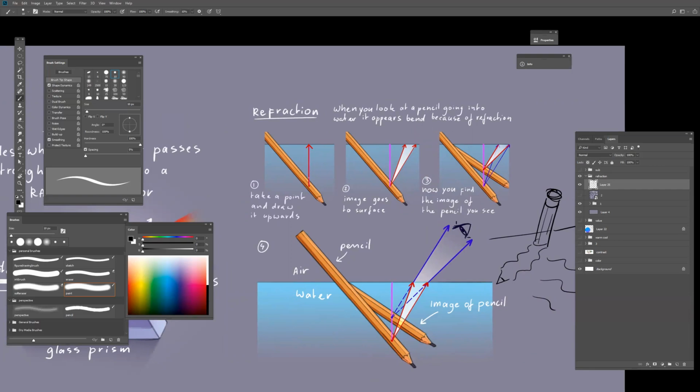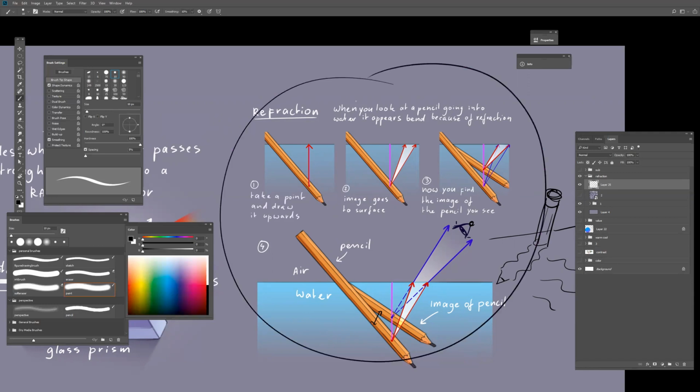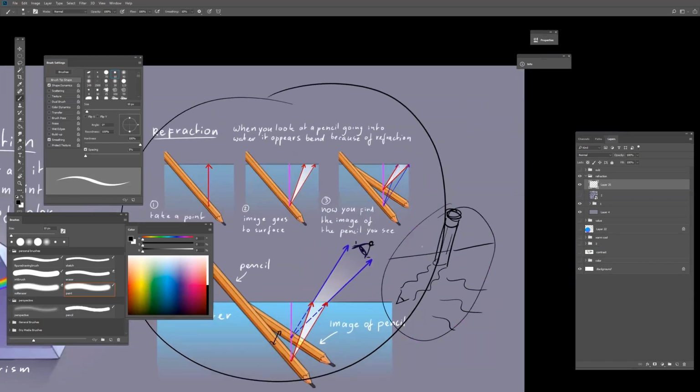And if you want, you can calculate it all out in these angles. So here you can see it has this angle because of the position of the eye and the pencil. I honestly never use this, but it's really interesting to know the facts around it. And when you are drawing it and you guess it, then you have sort of an idea. So try to notice it when you're looking at water, and see how that works.